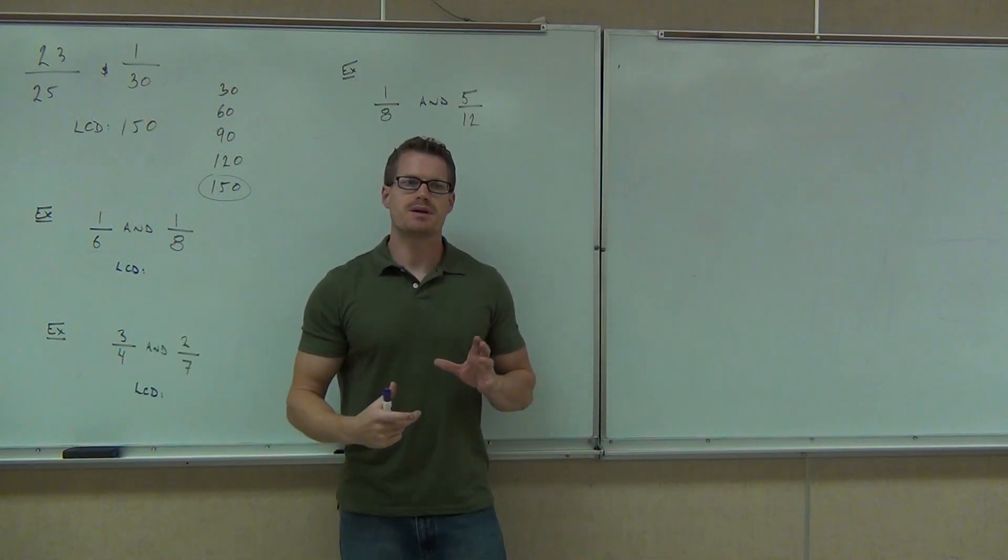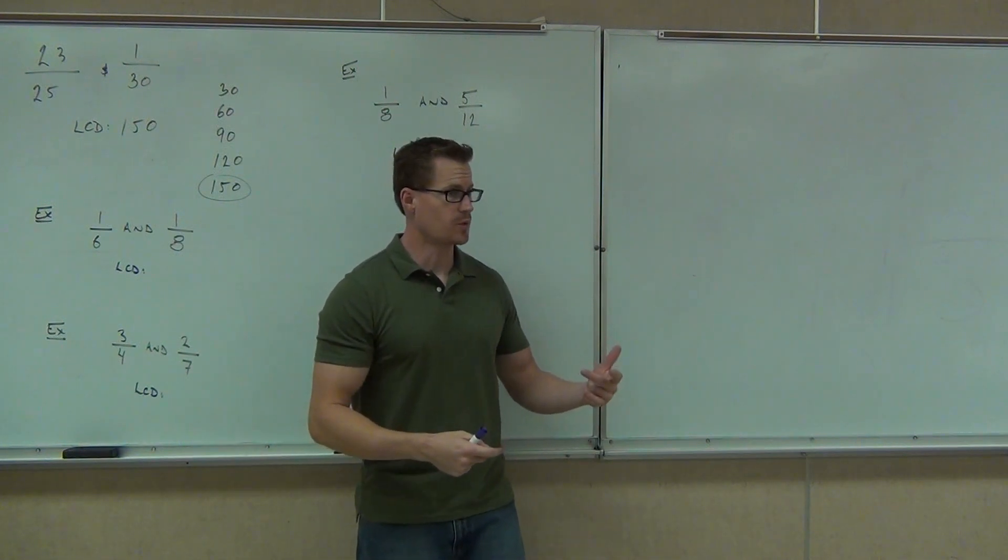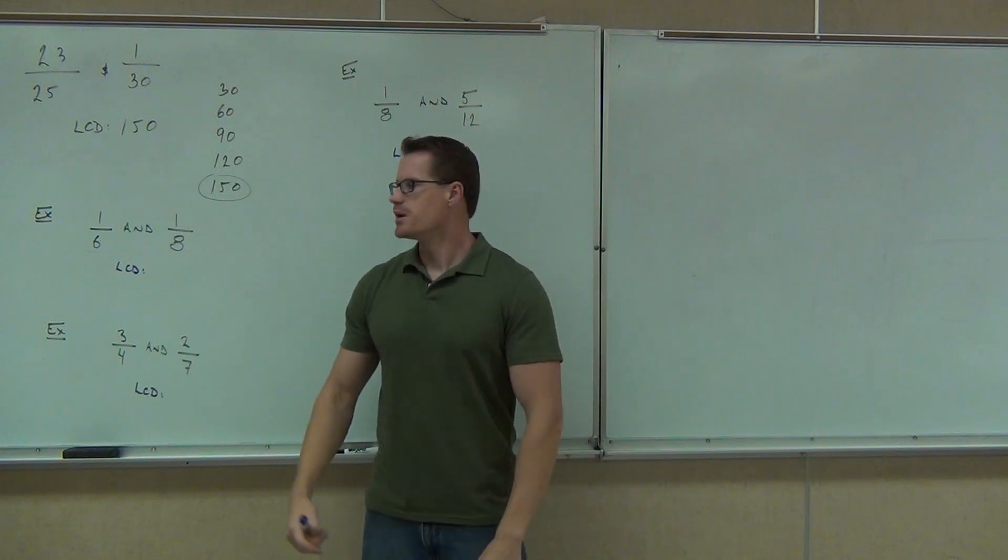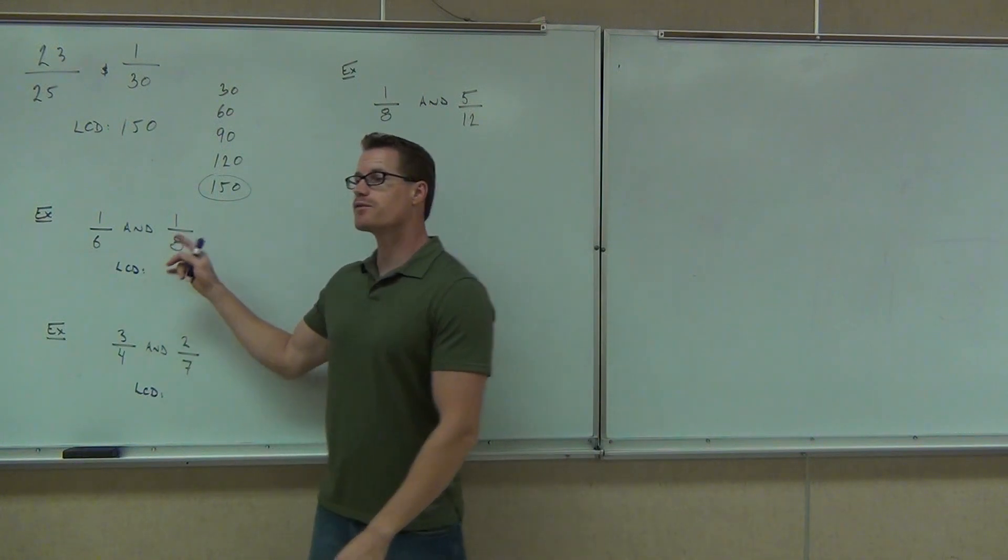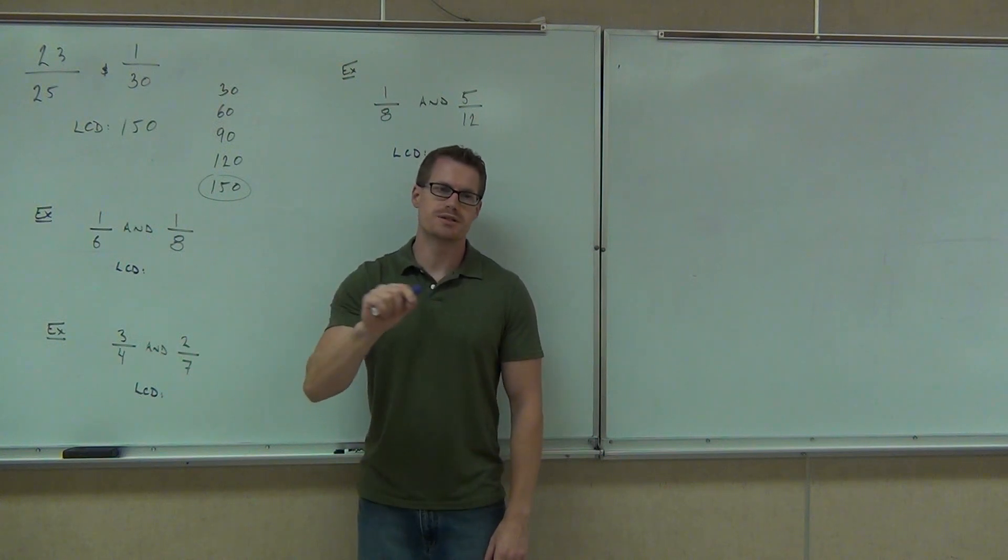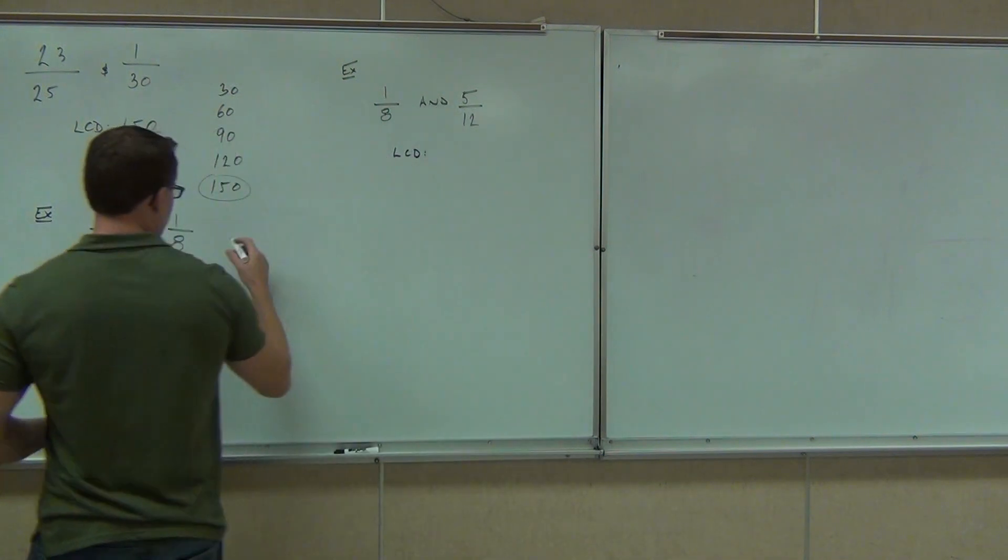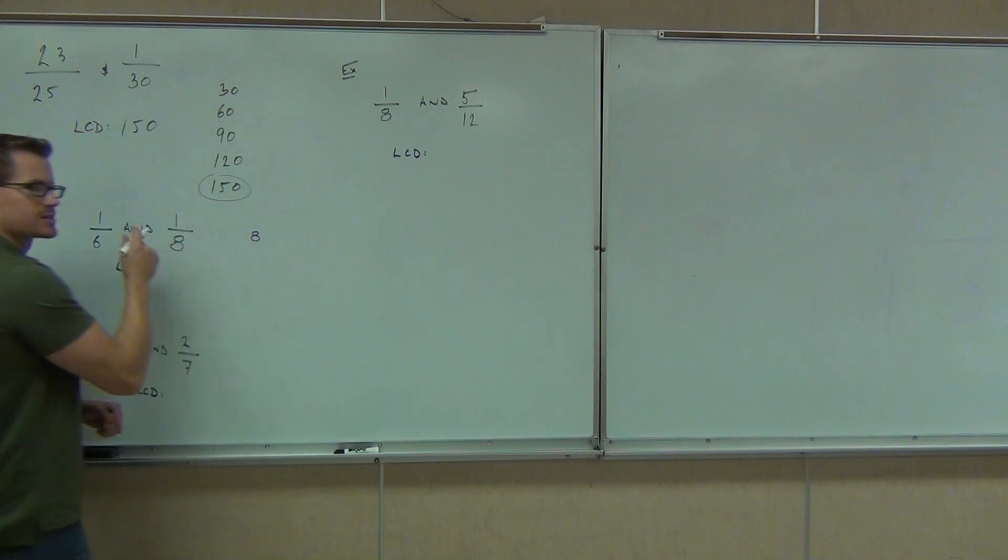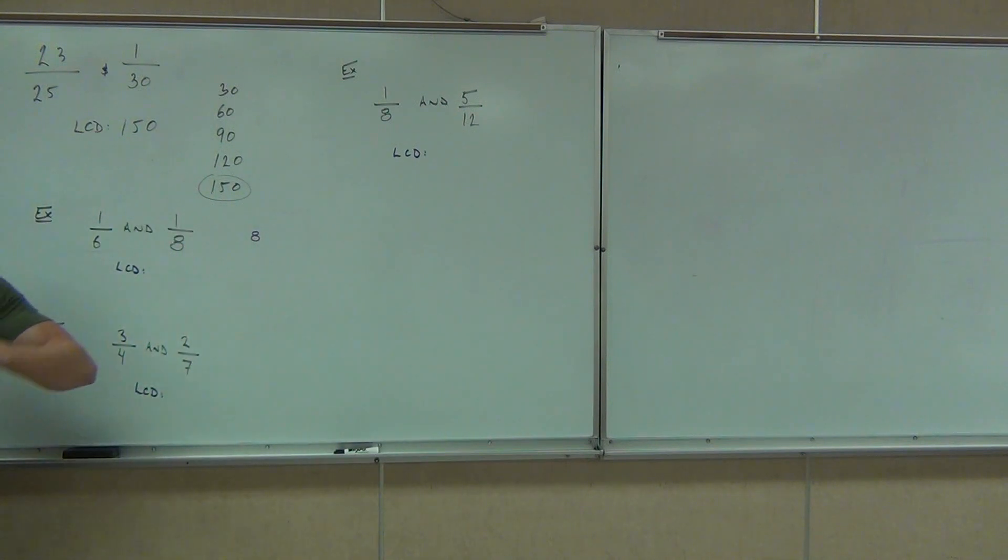Take the largest one. That means you'll have to do less work, less multiples to find the lowest common one. So we start with not six, but eight. We're going to find multiples of eight, and we check every single time we have a multiple whether the other denominator divides it. So we're going to start with a multiple of eight. Does six go into eight? No. So we have to go to the next one. What's the next multiple of eight? 16.